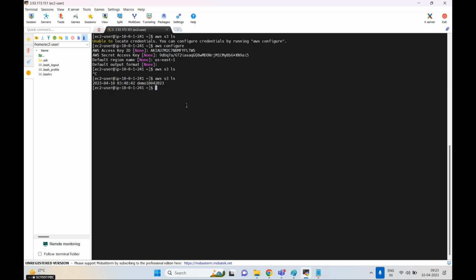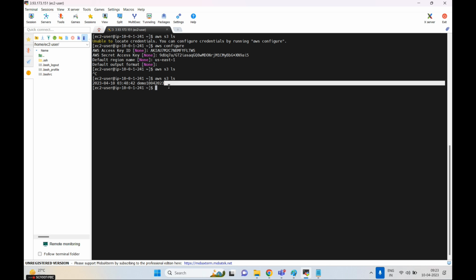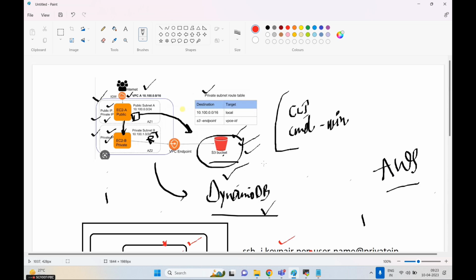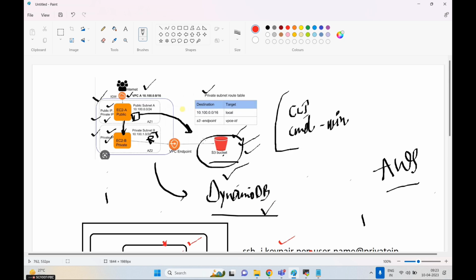But as a good architect, one problem is you have exposed your credentials and you have given NAT access just to access S3, though it is in the same account. You are not doing anything, but still it's in the same account, right? We should have something which will help me access the resources in the same account.